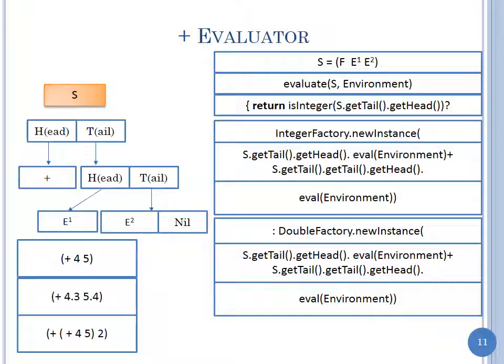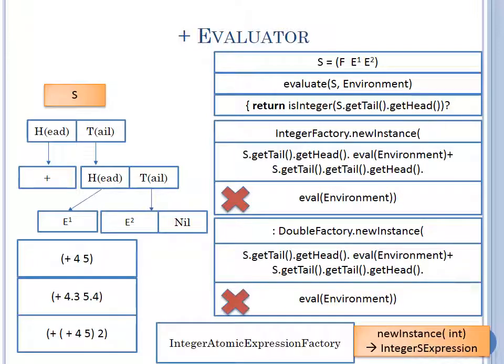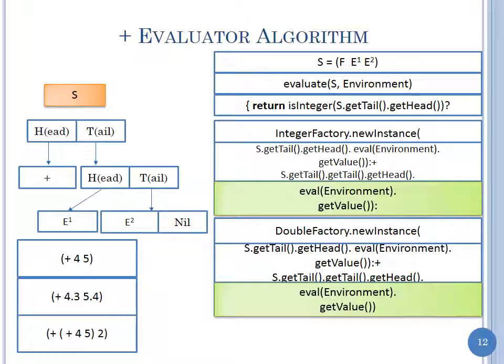Yeah? Were you going to say something? No. Get its value. So we needed both eval and get value. And the new instance needs it also. Okay, I changed it at one place, I didn't change it at the other place, but I've got a get value directly, which I need to change also. I'll change it for the next time. So I have to basically do eval environment dot get value for each argument.